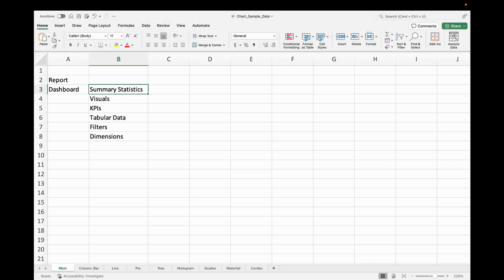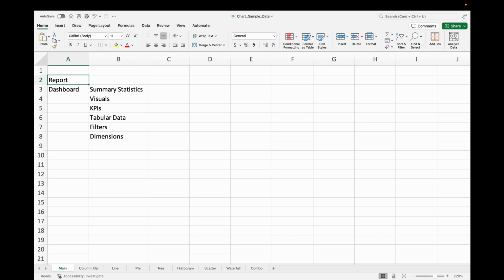So what is a report? A report is an in-depth document which will have raw data, analysis, thought process, results, analytics, and advisory on what action has to be taken in order to do something, right? So that's a report, right? When you are reporting something about a specific business use case or any use case for that matter.